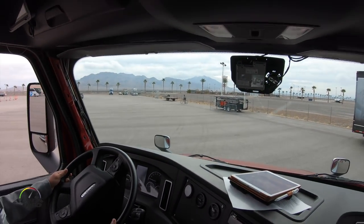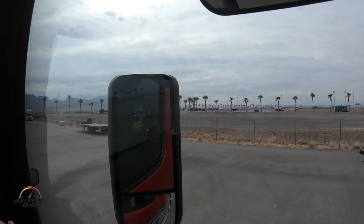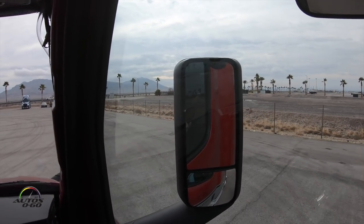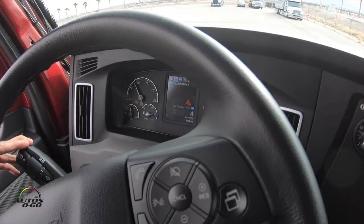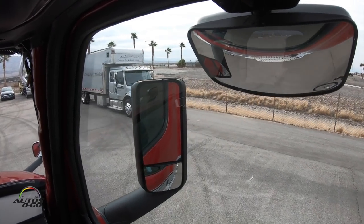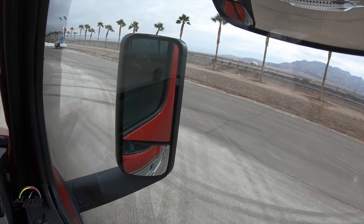What you will see here is this bicyclist will start coming beside me. Imagine this to be like city traffic conditions — as the driver takes the truck and trailer through city conditions there are lots of people in the driver's blind spot. As soon as I turn the indicator on, it warns in the instrument cluster. You see that little triangle turned red indicating that there is someone in the blind spot. The short range radar is on the passenger side of the vehicle, which is the most difficult part of the truck for the driver to access.